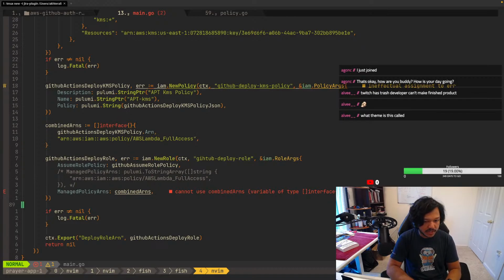Combine ARNs value type interface is not a string input.